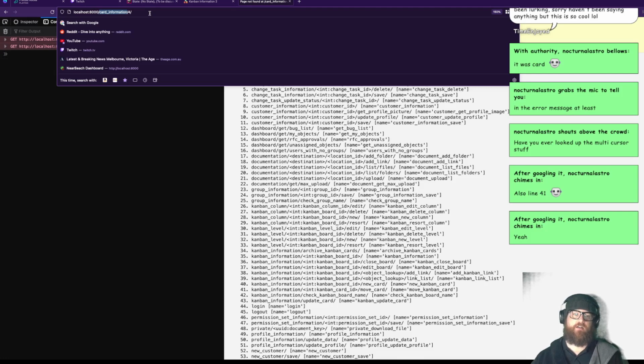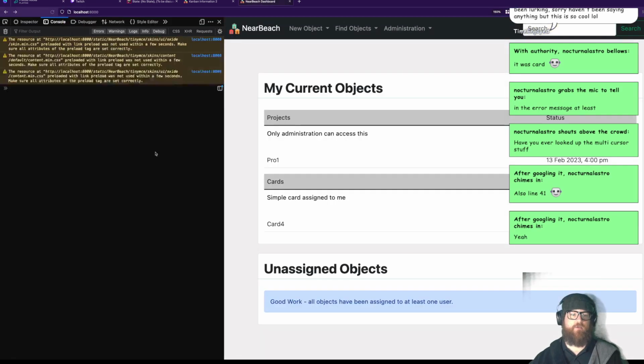There's 2 ways of doing this. One, we can use card information. So that way we've got the proper card ID there, because we don't want to import Kanban board IDs and put them there and all that kind of stuff unless we really want to. The other way, which I do actually kind of prefer, is it does go to card information, but it redirects to the Kanban board. And then we feed some information into the Kanban board, which will trigger that particular card to open.